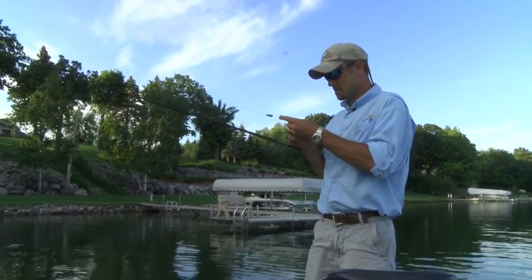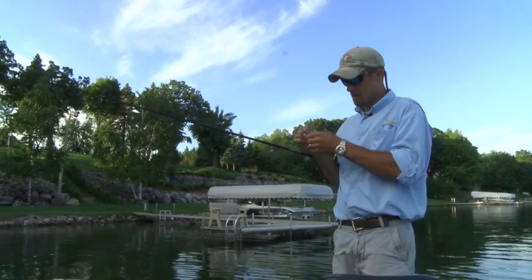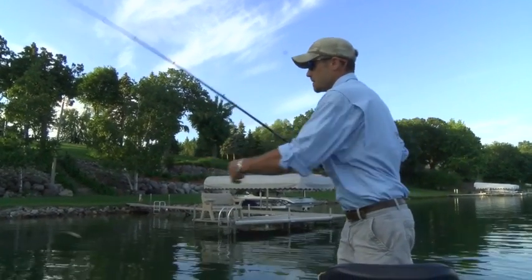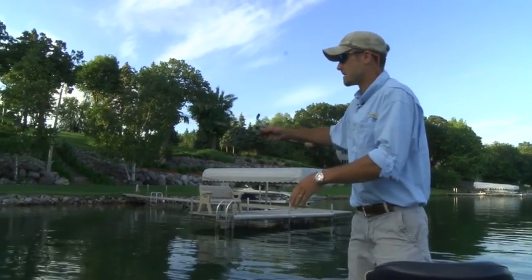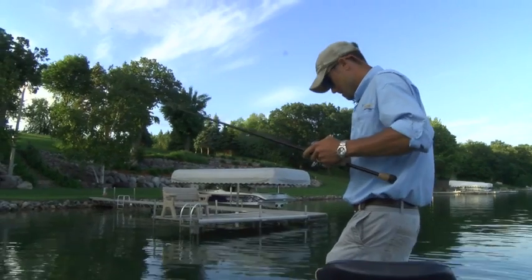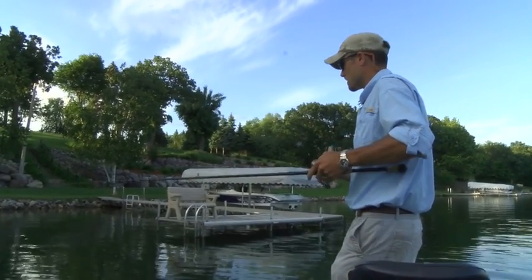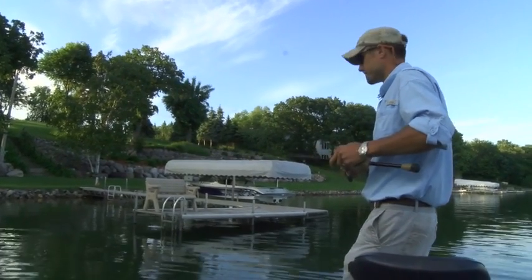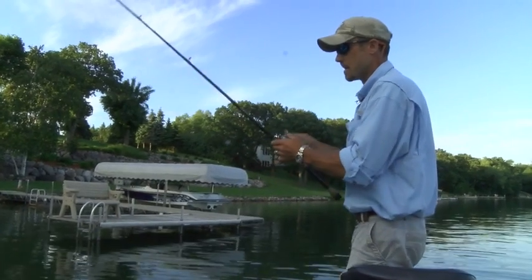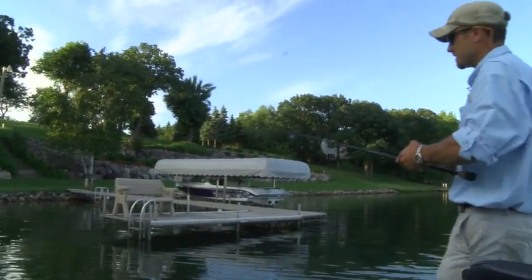if you want to consistently catch these fish, you got to be able to change and try different things. You know what, they may not be the biggest, but they're fish. There's probably a lot of other guys out here that aren't catching nothing. But that just proves the point that you got to fish these key spots. I'm pitching right underneath these docks, lifts, and that's where they're sitting. They're just negative, they're neutral. You can go and you can cast spinnerbaits and you won't even find a fish to save your life. So just try slowing down sometimes when fishing gets really tough. And you know what, little ones are always better than nothing.